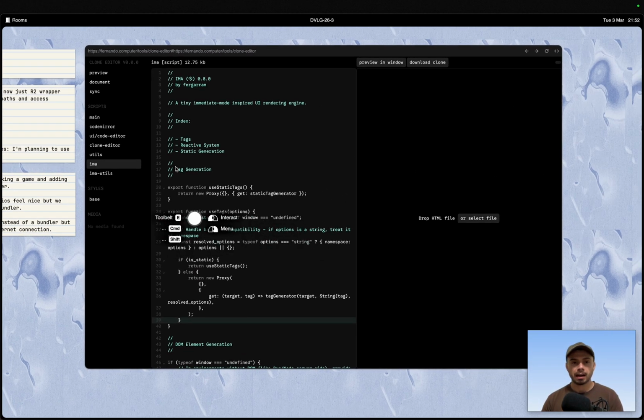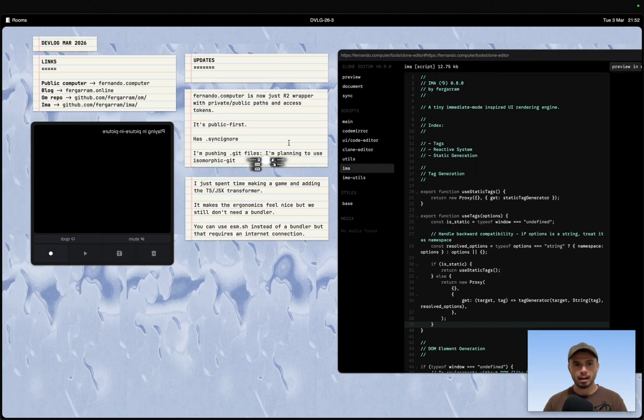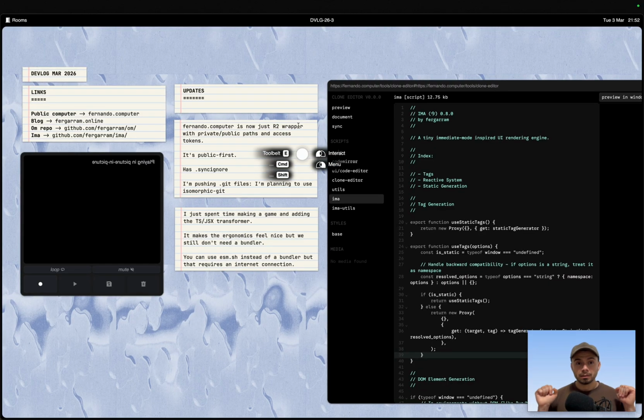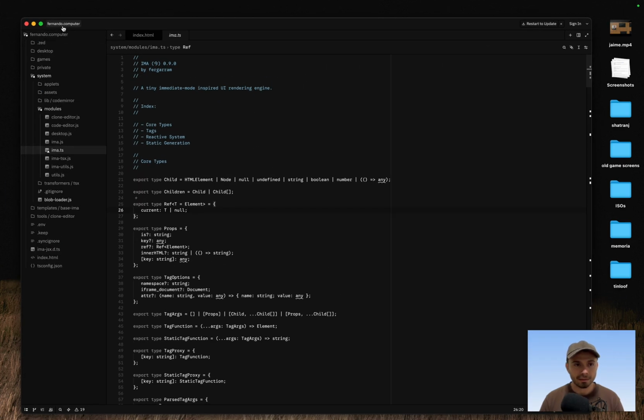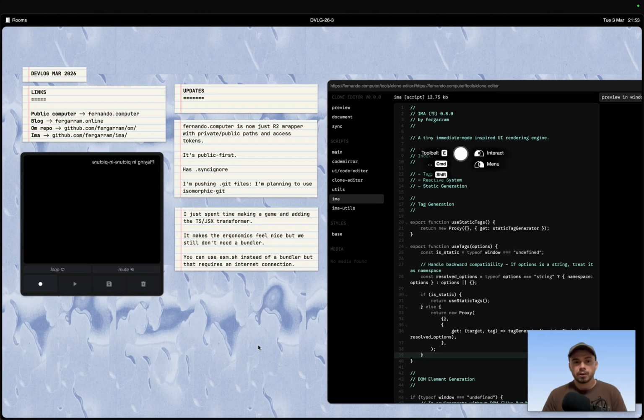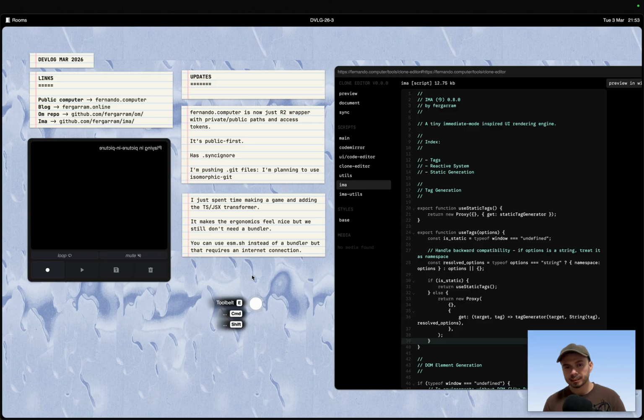So the next step is I want to get it out of a box, and I want to implement it in the canvas. Now that I have my public computer ready, and I have at least local version control without having to push things to a whole big repo, this folder is not a repo by itself. It's a file system if you want to see it that way. And because I have this tsconfig file, things just work nicely on the editor. So now the next step is to actually start migrating stuff.